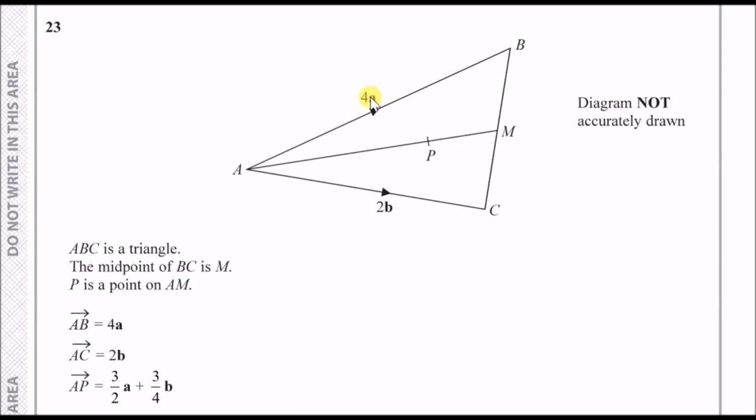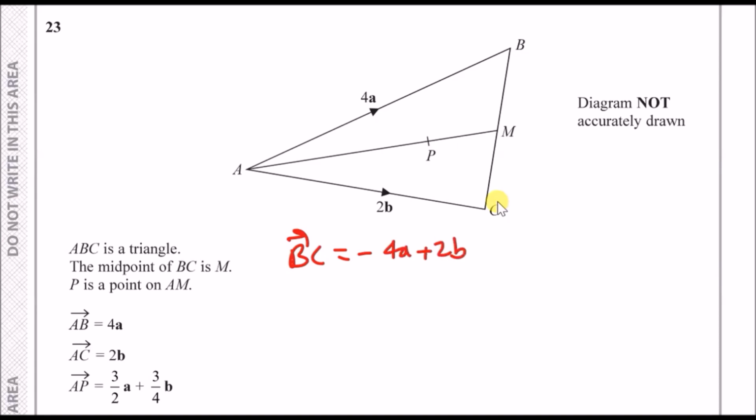So for instance, we've got A to B and A to C. Well, so we can see that we can find B to C. So for instance, if you go from B to C, you can take any possible route. So let's go through minus 4a. If you go backwards through the arrow, it will become negative. Minus 4a plus 2b. So that's how to get B to C.